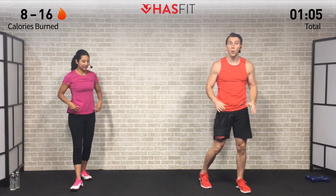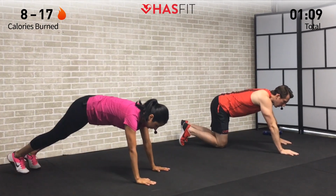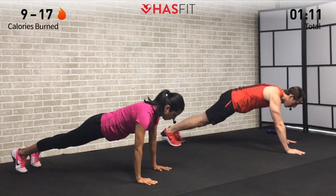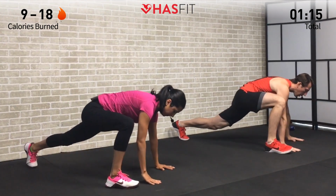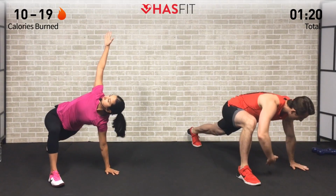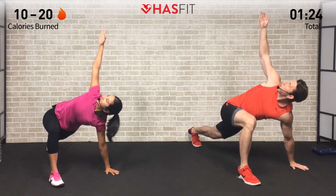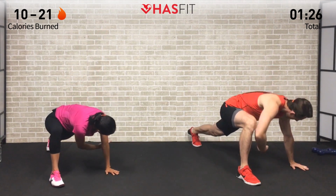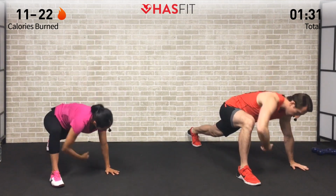We're going to move to the floor into a high plank position, moving into a multi-planar lunge. So go ahead and come on up on the balls of your feet and your hands. We're going to step your right foot up by your right hand the best you can. Take that right hand, reach it through, rotate, and then come back, reach up and look at that hand. So rotating through every time and then looking up.